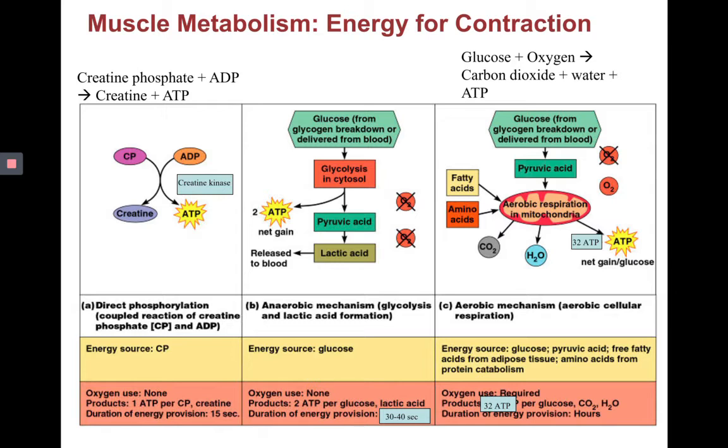lot of it. What muscle cells and other cells use the most is aerobic respiration, or what's called the aerobic mechanism. Aerobic cellular respiration uses oxygen, and glycolysis still takes place, so we break down glucose into pyruvate, but then the pyruvate enters the mitochondria, and the mitochondria uses the pyruvate in order to generate ATP. We also generate some carbon dioxide, which you breathe out as a waste product, and water, which is also a byproduct. But our net gain of glucose is 32, sometimes 32 to 34 ATP.